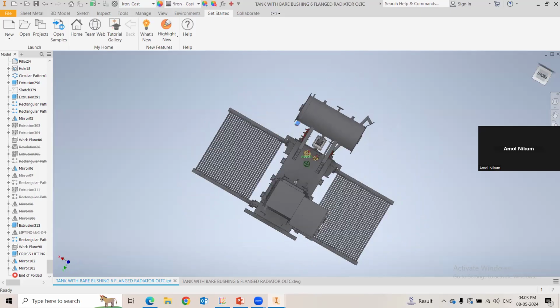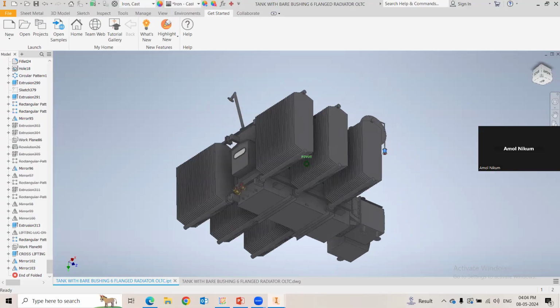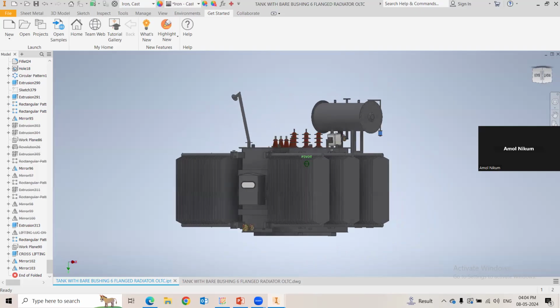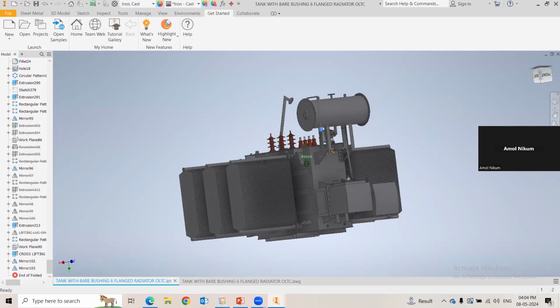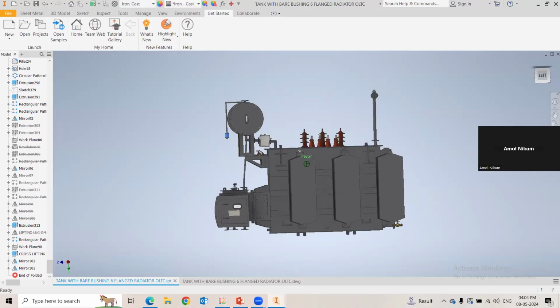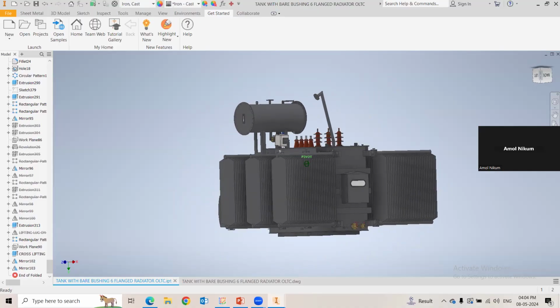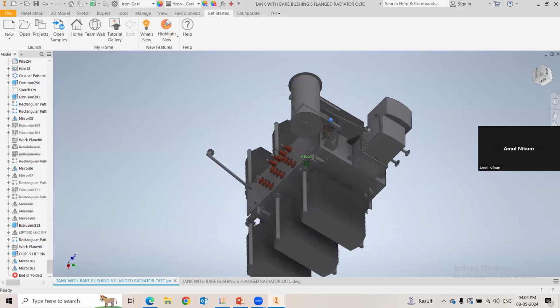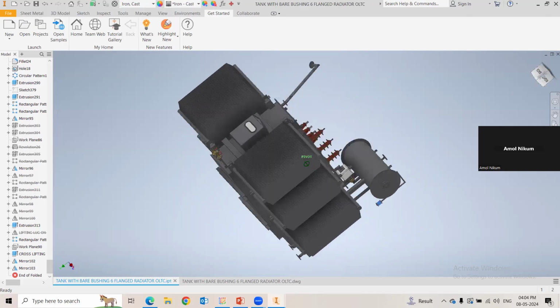You can see the bushings. Even the bushing petticoats reflect the voltages. This is the scale to scale diagram. You can see the number of fins provided is exactly the same as what we have seen on the basic info on the tank page. The radiator center to center length is exactly the same. So this is the way you can visualize this three-dimensional drawing for the transformer you design.